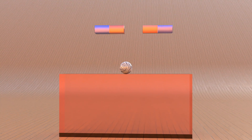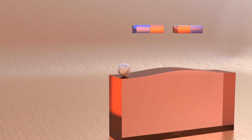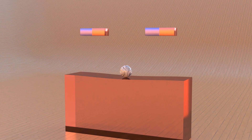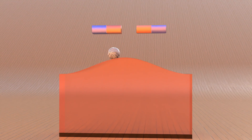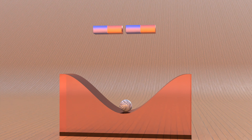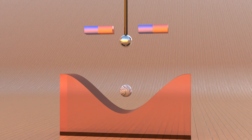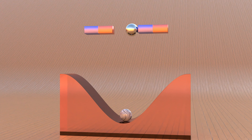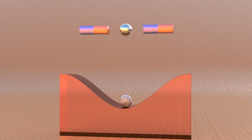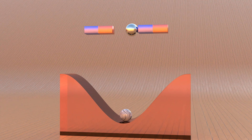If we bring like poles closer together, the opposite effect results. A hill is formed and the marble ball wants to roll down — the magnets want to avoid each other. In our representation, no distinction is made between several magnetic fields that affect the same object, in this case the sphere. It's all about the total force impact. When a non-magnetic force tries to lift an object out of the magnetic field, it shows up by lifting the marble sphere. The ball wants to continue to follow gravity and falls into the hollow. Our representation only ever depicts the strongest magnetic force, as can be seen when the sphere decides to stick to a random magnet.